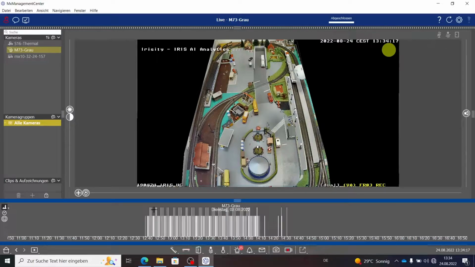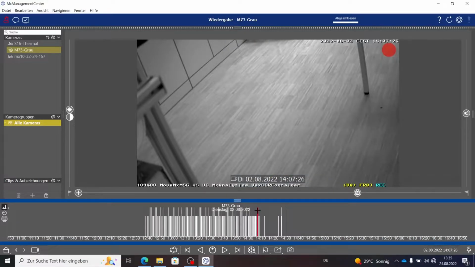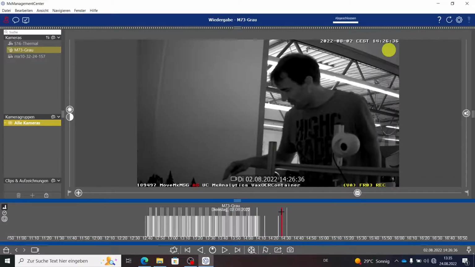And why is that 11 seconds? Of course, that is the time the toy train needs to get one round through the toy train setup. So during that time, the toy train was driving and producing a new event every 10 or 11 seconds. If we switch now to the playback view, we have an additional functionality. It's not only a statistical view of the events that happened, but also a navigator. If I press on an event, it immediately jumps to that selected event.